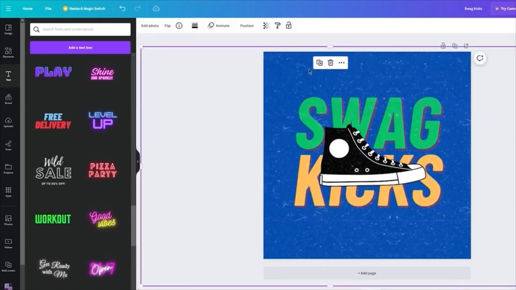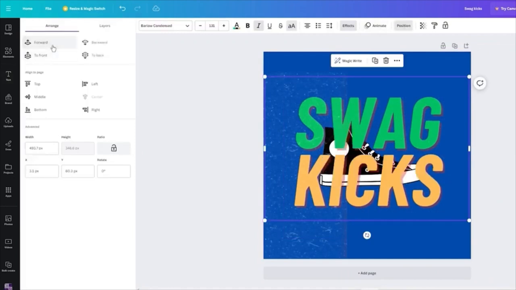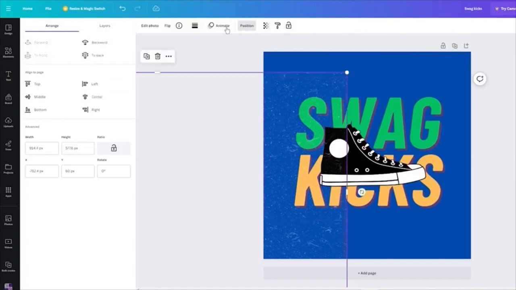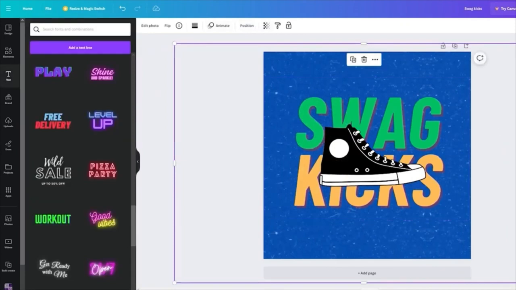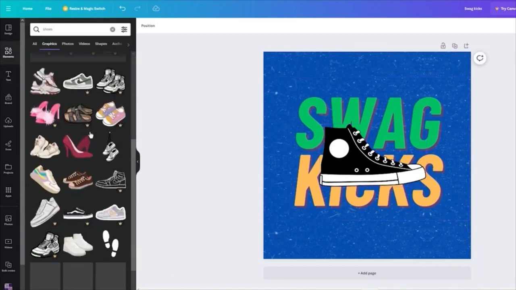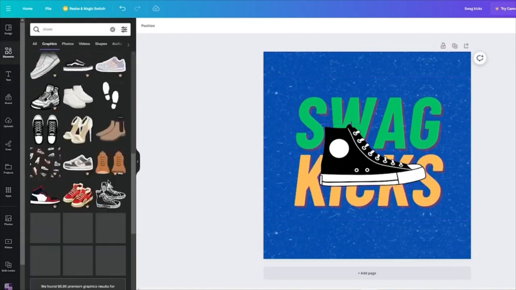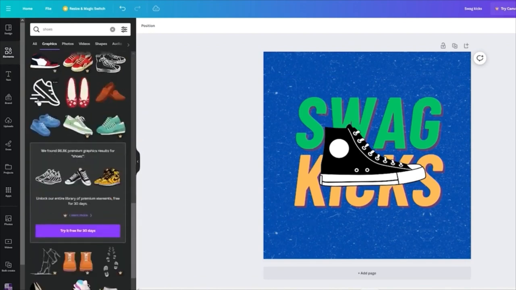Obviously, before bringing your texture in, make sure that your text is above the texture. You know, we don't want the texture to look weird. So I'm going to take it to the back, and I'm going to take this to the back. There we go. So now, as you can see, the texture doesn't affect your recurring design. And then moving on, you can also add in elements of your choice to make it look a bit more decent. Like you can add in anything that's retail related or, you know, a whole plethora of shoes if you want to go with it.